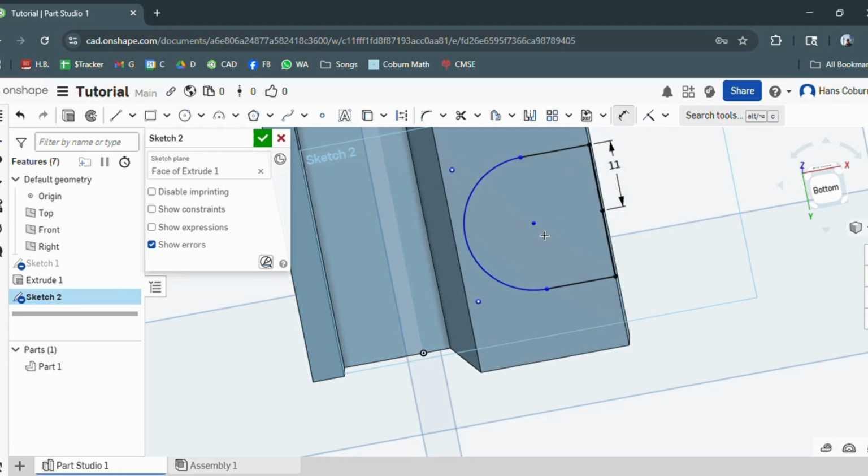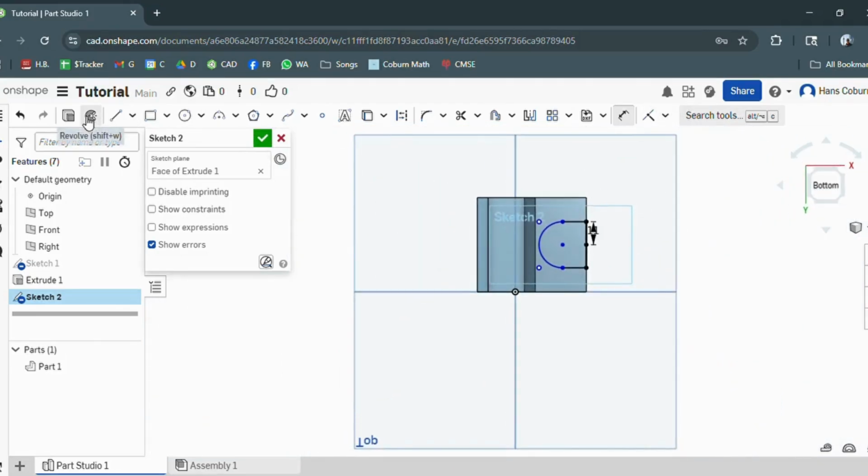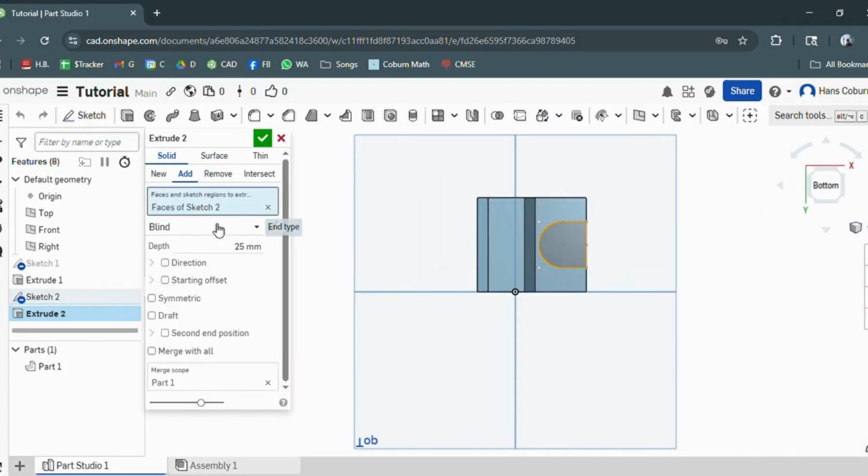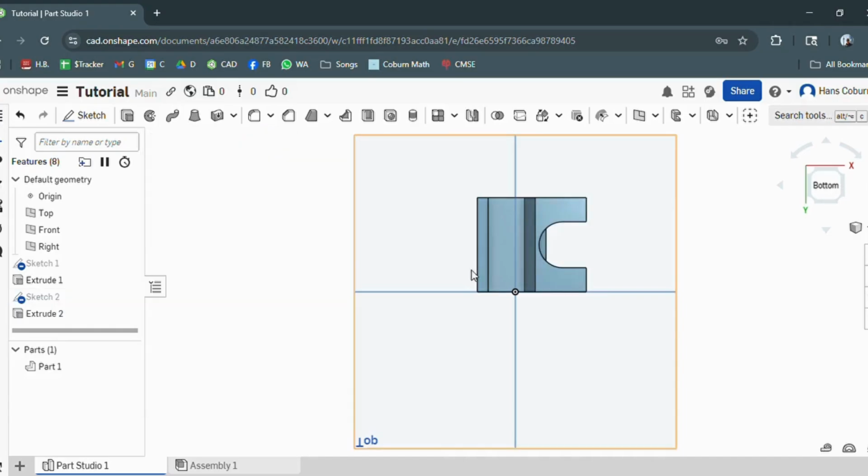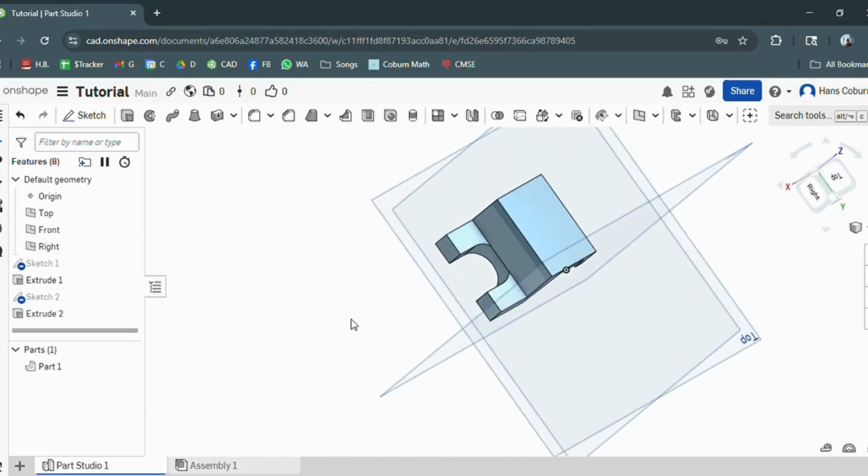Now I'm going to cut away this material, this sketch. So going back to extrude, this time I'm extruding sketch 2, but instead of adding material, I'm removing material. So I'm selecting remove, and I need to just make sure that I'm removing, I think that was only 10 millimeters thick, so I really only need to remove 10 millimeters.